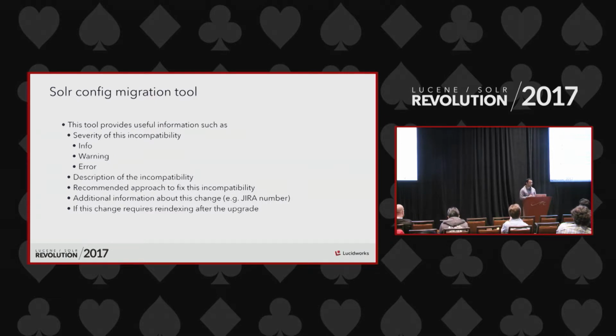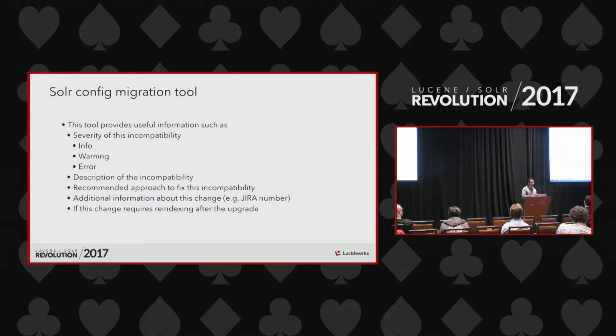One type of information is the severity of the incompatibility. So there are 3 different levels: info, warning, and error. So error means that if you go ahead and deploy your configuration, Solr server will not start, or basically it will have initialization failures during collection loading time, right? So in this case, most of these errors are due to changes which require application specific knowledge. So I will give you sample rules that I have already written, which will describe what these things are, but these are the types of incompatibilities which require application specific knowledge for you to figure out.